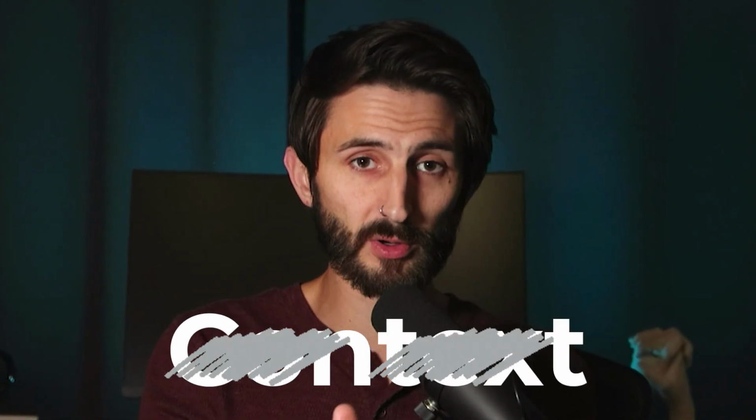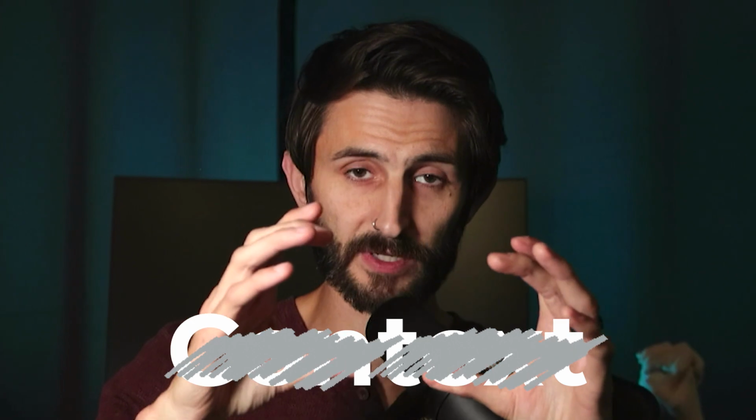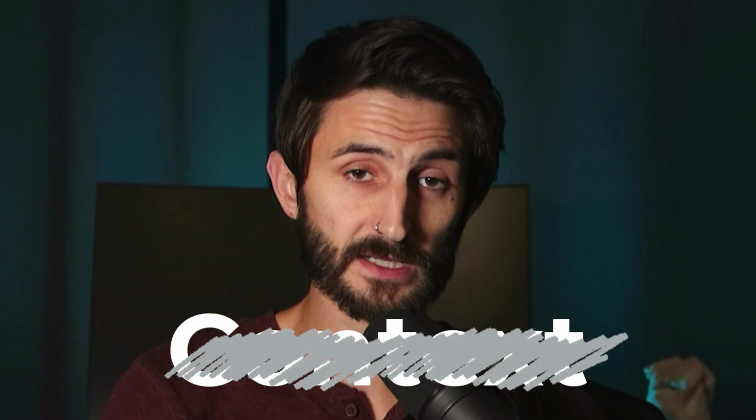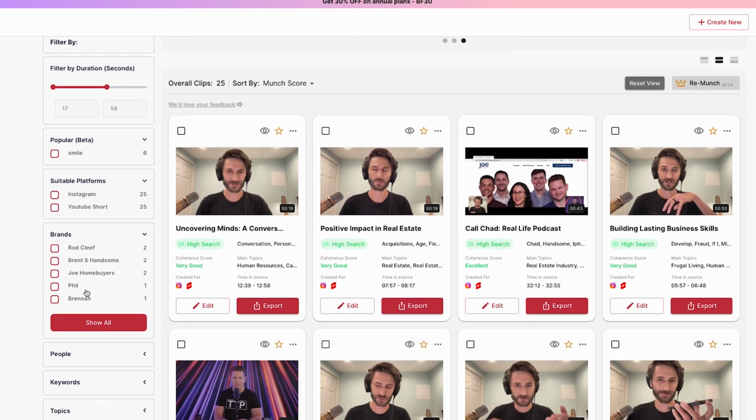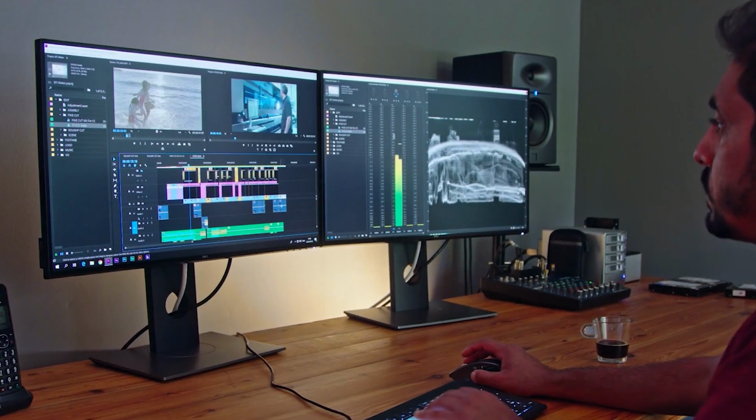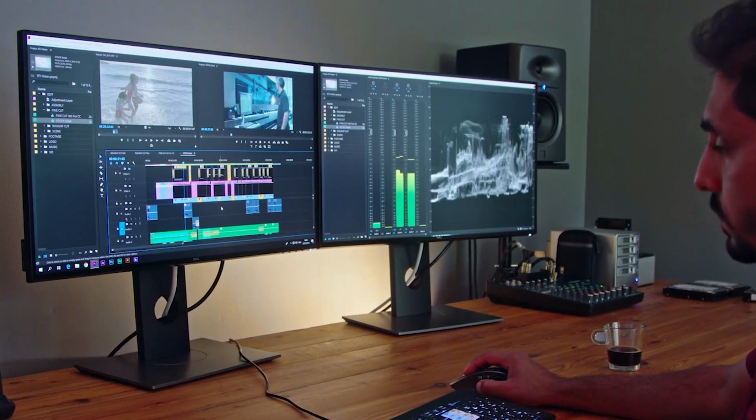The consensus with all of the AI apps, even with Vizard, which I really liked, was that they lacked the context. See, they were all focused on pulling one snippet of a piece of long form content, aka they were not editing enough out. And what I mean is they weren't crafting a snippet. At least at this point in time, it still takes a real human being to grab the pieces that go with that snippet to give it the full context and make it make sense and make it digestible while still being short form content. That's a hard thing to do, and I don't think AI has caught up quite yet.